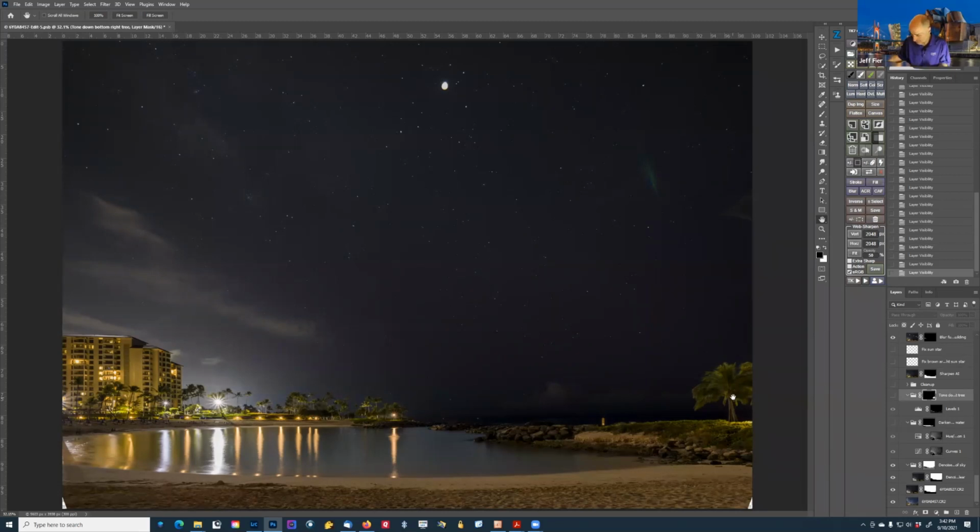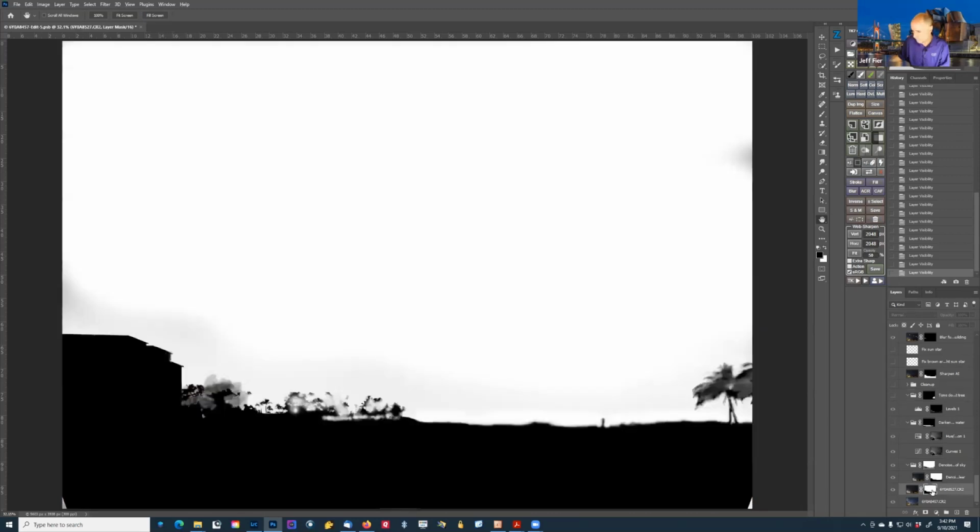I then saved that as a foreground selection, inverted it, got a sky selection, and then added in the layer with the sky image. I added a mask to that using the sky selection, and that left me with the sky shining through, although with some places that were not perfectly blended.